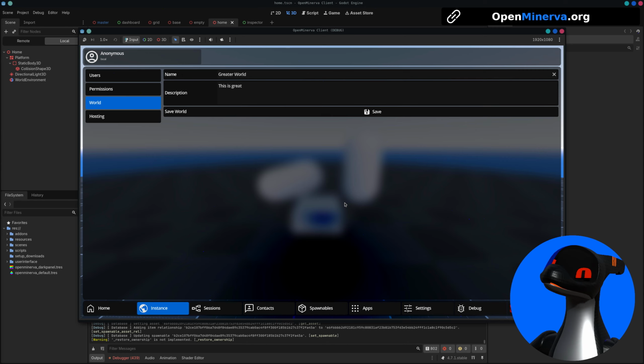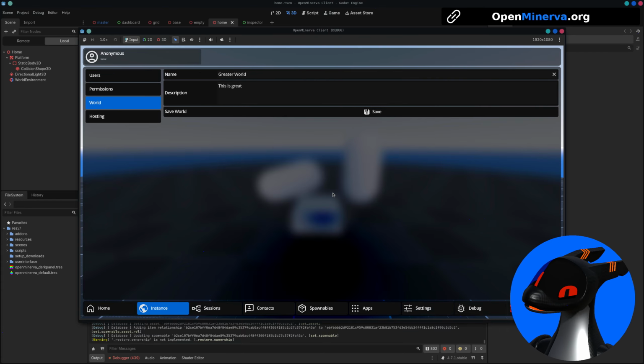which in the future would allow me to give players an option to either start a new world, or if desired, you can spawn in a world as a spawnable inside of the world you're currently in, meaning you can have multiple worlds inside of the same world kind of thing. It's more of a physical thing and not a server thing. So if you wanted to show somebody your home world, but they were in their home world, you could just spawn in your home world next to their home world in the same session. Not sure why you'd want to do that, but you can potentially in the future.